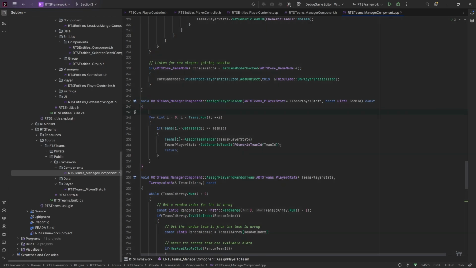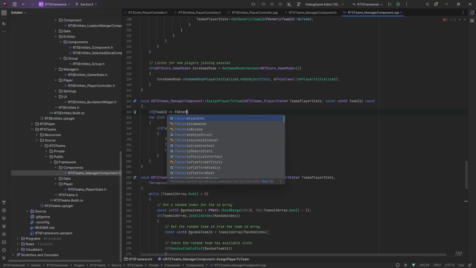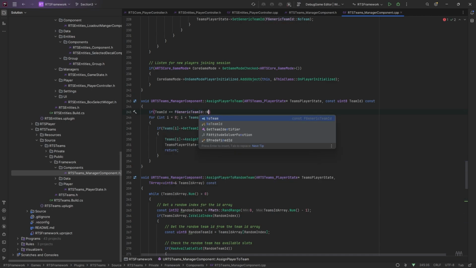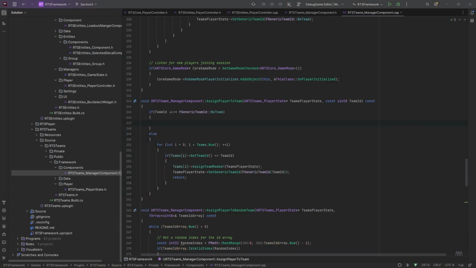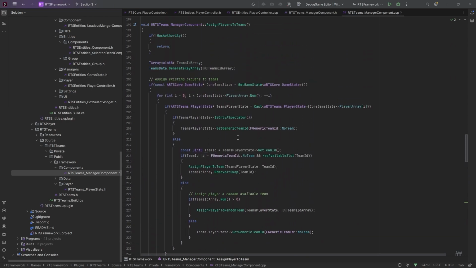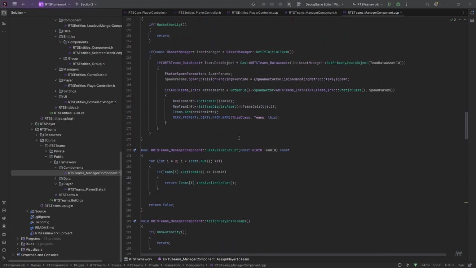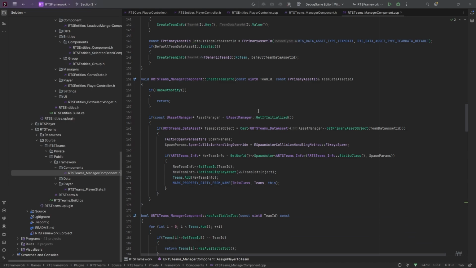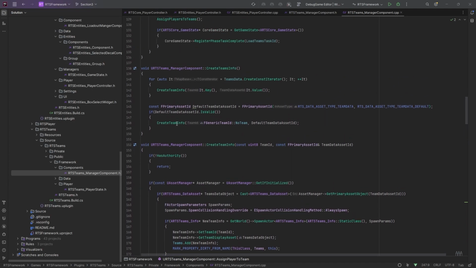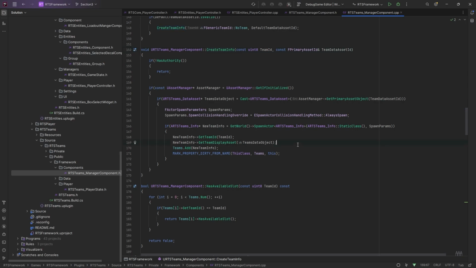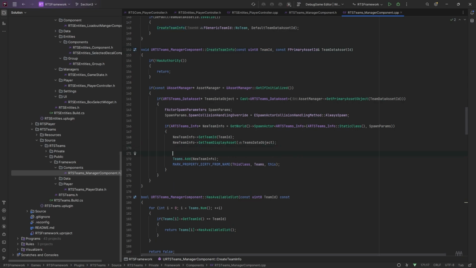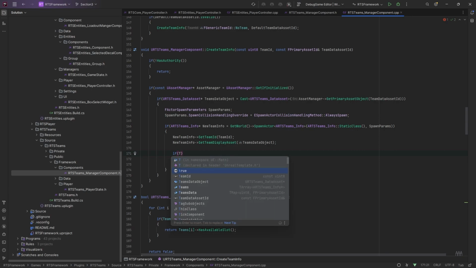In here, we want to check firstly if the team ID is equal to that generic no team. And then what we're going to do is assign a default team. So I think we're making the teams. Yep, so we're creating the teams here. So that's the teams, and that's the default team here. So we create the team info. What we don't want is the generic team to be put into our teams array, and then we're randomly selecting like the spectator team. So we want to try and keep the team separate.